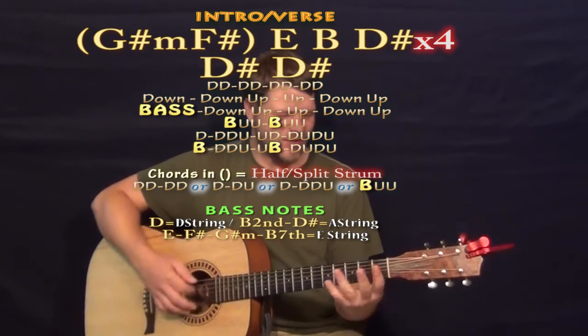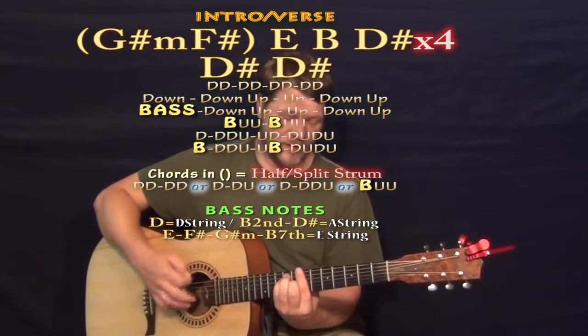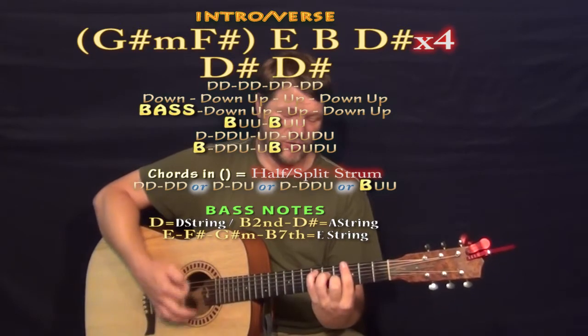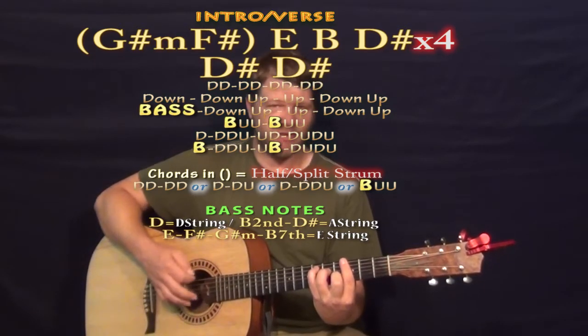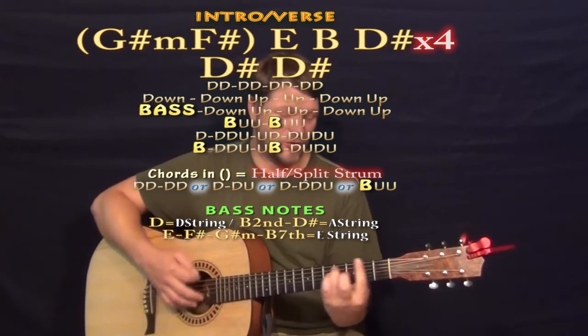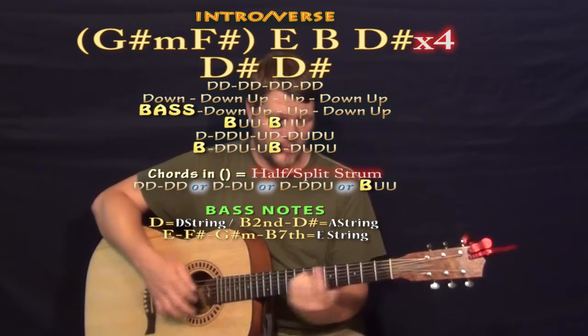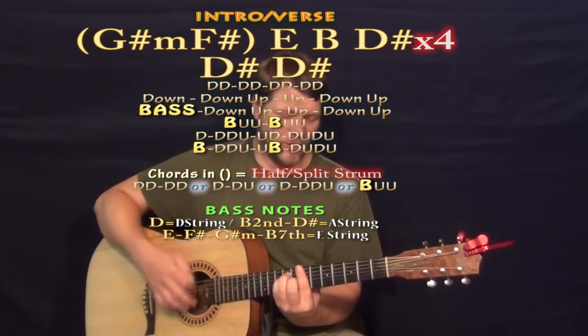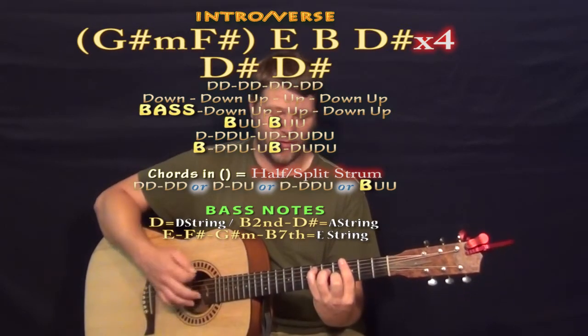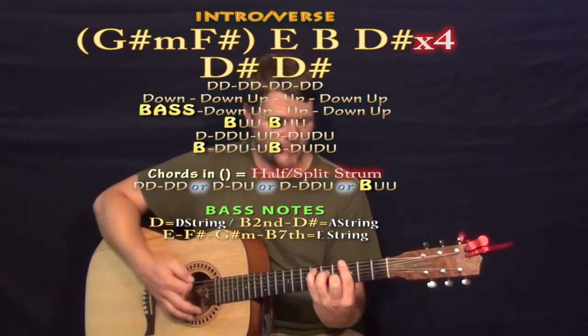On the B major, on second fret, you have A for the bass. On the seventh fret, you have the low E string for the bass. And on the D sharp major, you have the A string for the bass. So you could add basses. And then you have G sharp minor with a bass, down, F sharp with a bass, down, B with a bass, down up, up, down, D sharp with a bass, down up, down. Kind of working that idea through the intro.